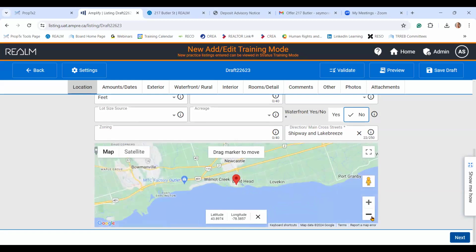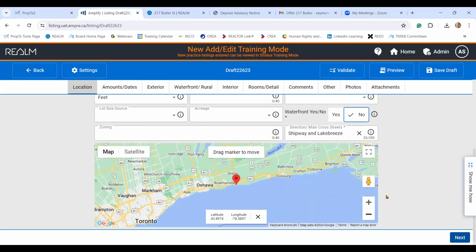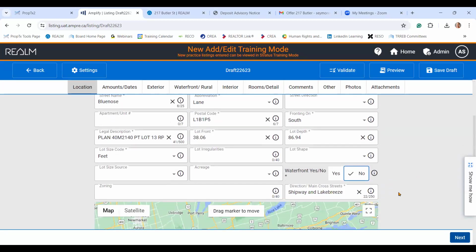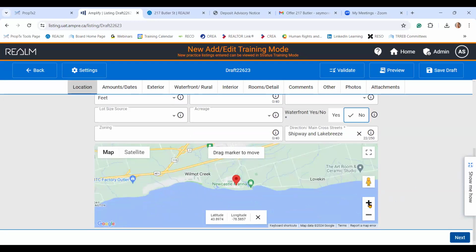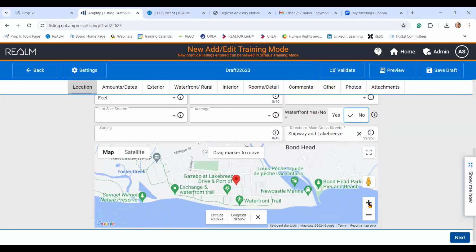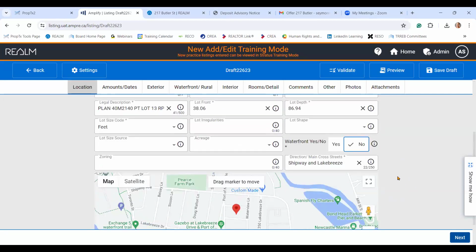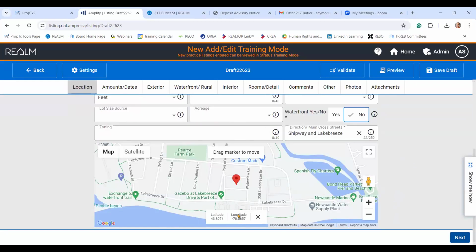It's possible that there are multiples of the same municipal address, or if there's an error with the PIN number or something like that, especially new construction properties or land records have a tendency to mismap. And so I want to be really clear by saying always, always, always double, triple, quadruple check your map pin so that we know that it's located in the right place.